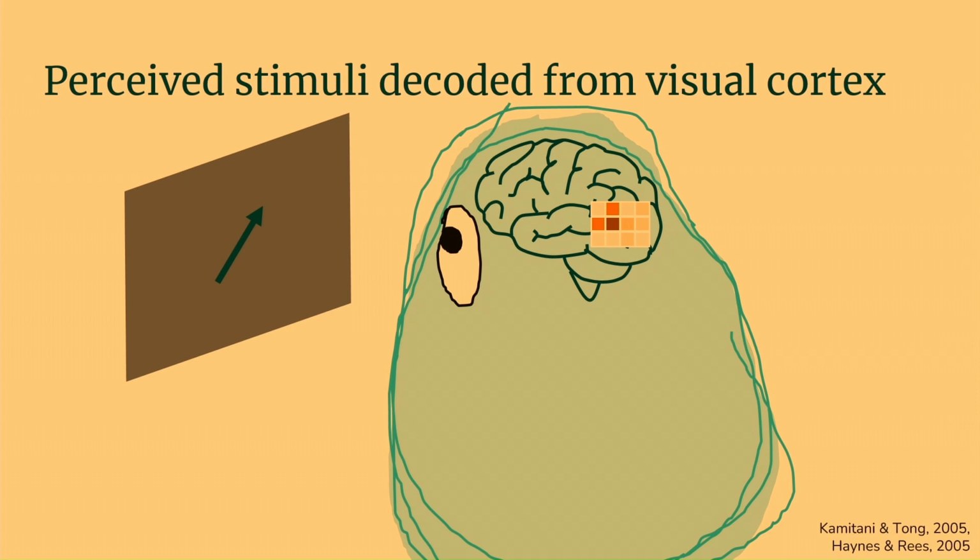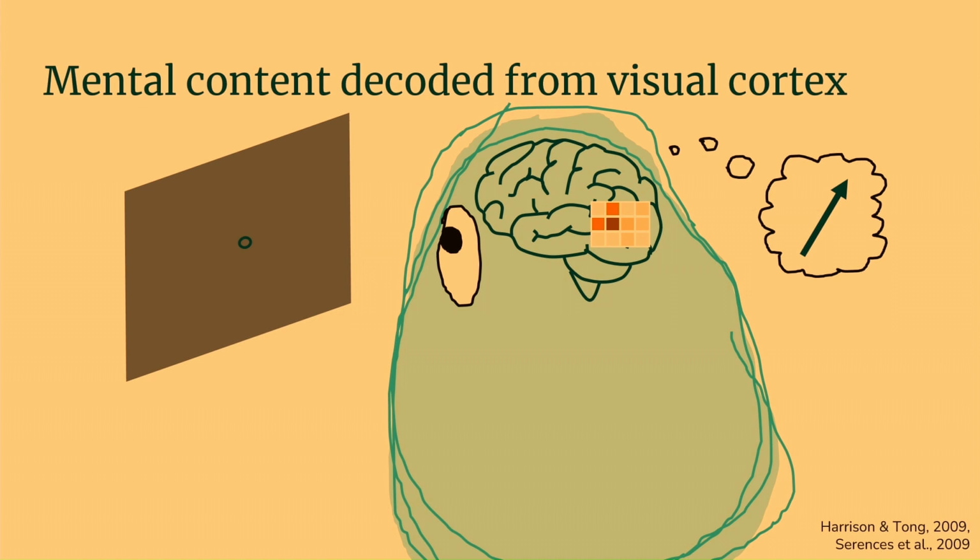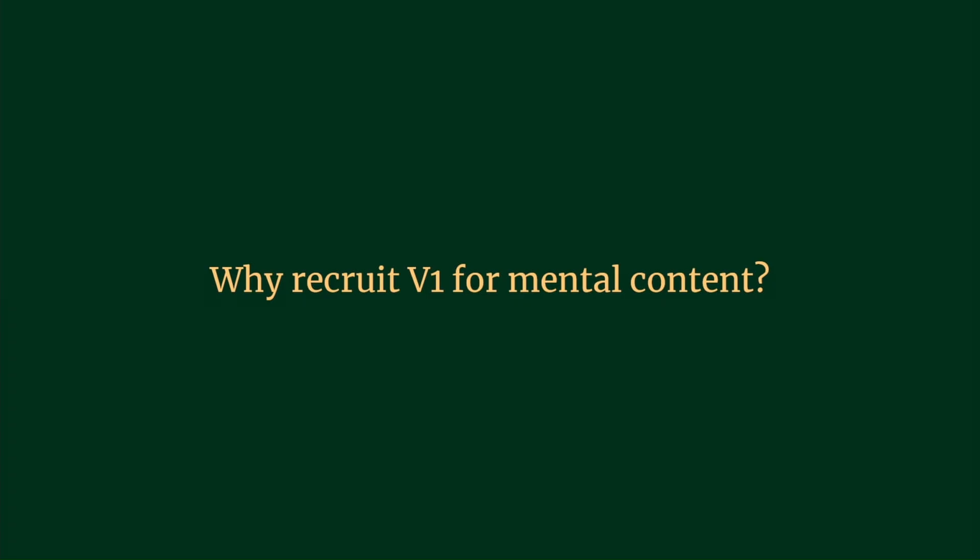And to understand how these mental representations are used to compare them against sensory inputs, we can turn to brain data. For example, we can decode information about visually perceived stimuli from the primary visual cortex, V1. And what about mental content? Well, actually, we can also decode it from V1. And here you can go, Maria, but V1 is the first cortical site for perception, depending on how up-to-date you are with the literature. And we can decode representations that aren't currently perceived. Why? That's actually a really good question.